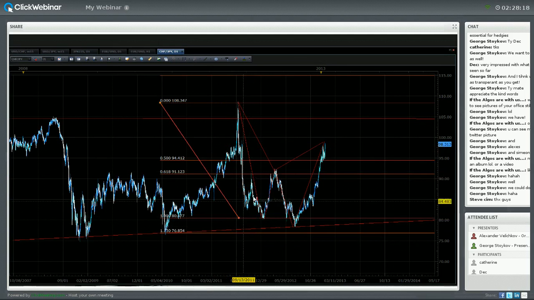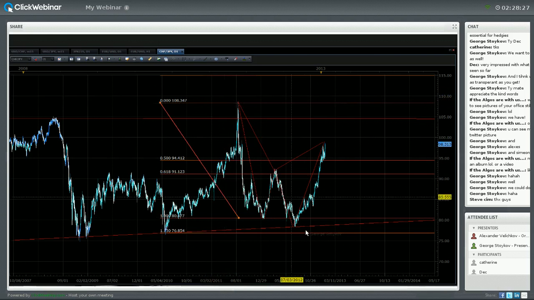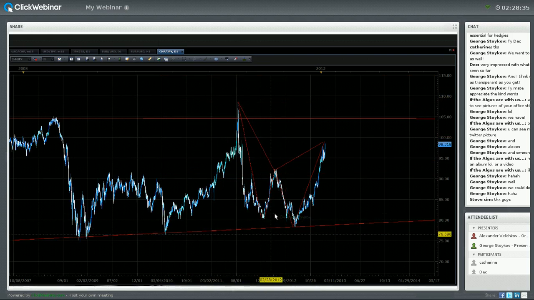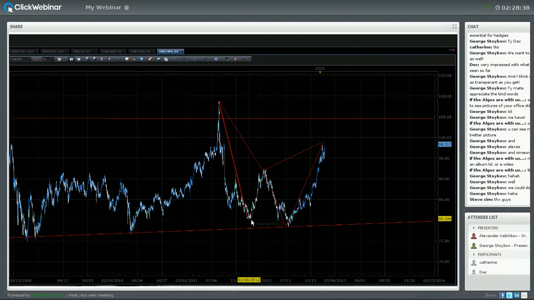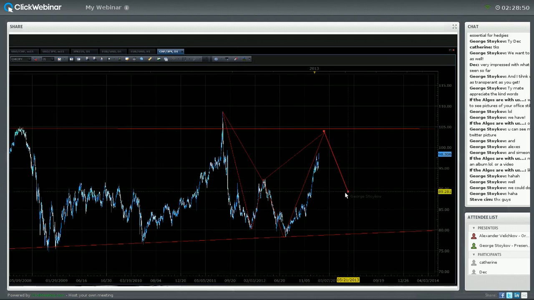This is obviously not the most perfect Gartley pattern you can get, but it is a decent enough shark in my opinion. Now, why is it not perfect? It is because we didn't test this level below us by a few hundred pips. But the range is so huge that I think the chances are fairly good that this shark will eventually play out. Now, this shark should start looking something like that. That is what we would expect for this shark, and this shark will then give us all the way halfway back long. It becomes a so-called emerging bullish 5-0, and then upside.